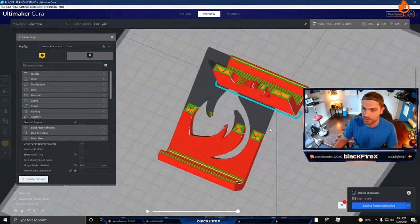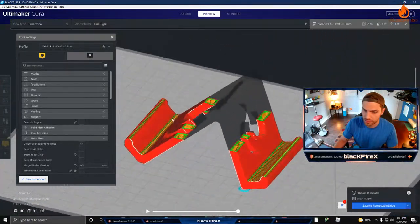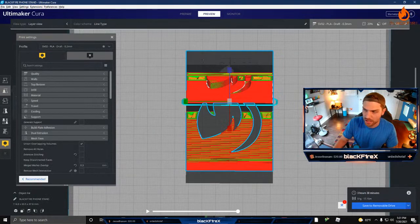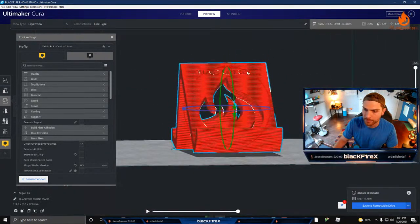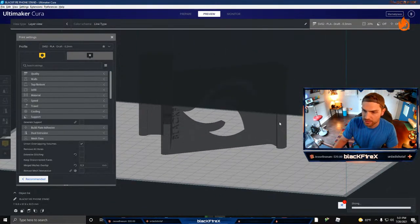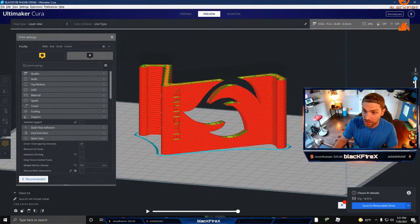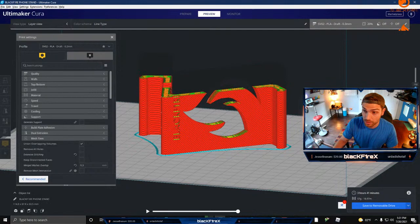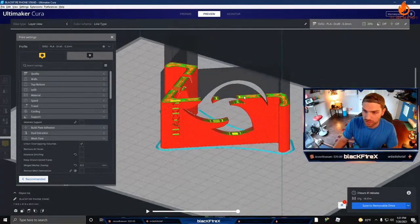Honestly, I don't think there's any way around it. I don't think if I turn it on its side, it's gonna be any better. I think we're still gonna have support needed. It's gonna get down, like that's all fine. See, it would just grow. But what about there? Not so fine. So I think support structures are gonna be a must.